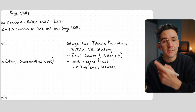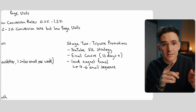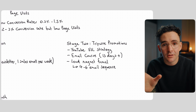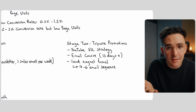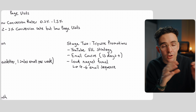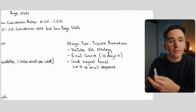You can have 5, 6, 7 lead magnets, and each of those lead magnets has an email sequence that automatically gets sent out. Now, the beautiful thing is you can use the first 3 emails of that sequence. Let's say you've got a 6 email sequence. You can use the first 3 to 4 to just be value-based. Give more value. If your lead magnet helps people with their daily plan, make more emails or provide more value in the emails about daily planning and how you can be more productive and whatever you want to do. But as soon as you get to day 5, 6, 7 of that sequence, go into the sale. Start to sell people on the program you want to teach. Have a value-based email that segues into a sale, and then the next email, have a really strong sale to your program.